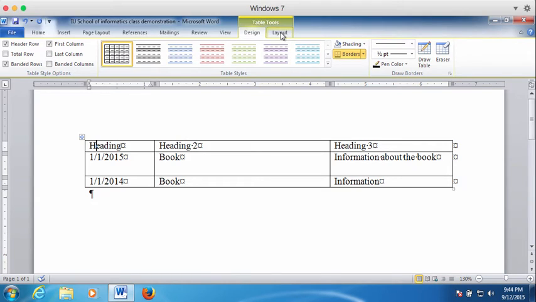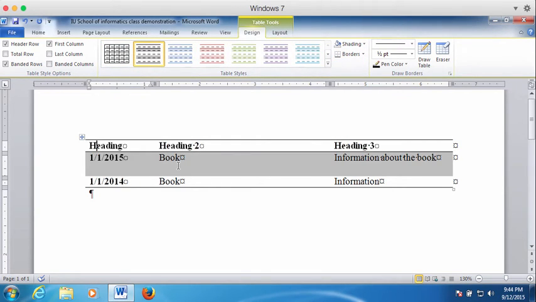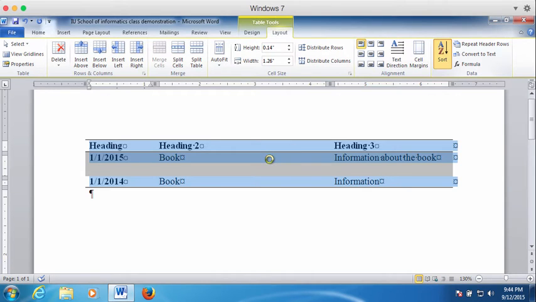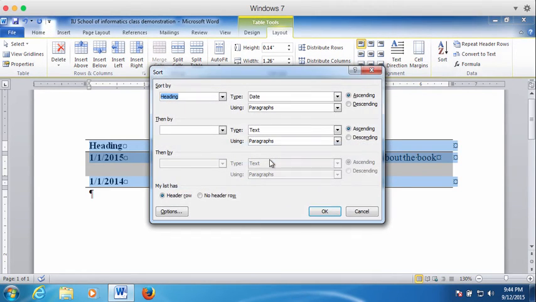So if we want to go up here to the table tools submenu, you can do different things with the design. If you tap on one of these pre-formats, it formats it for you. You can do different things with borders and shading. If you go into the layout section here, you get opportunities to add, move, insert, delete, do different things with the table. But what's important for lawyers is you can do sorting, just like an Excel spreadsheet or some other database program. It's pretty helpful.